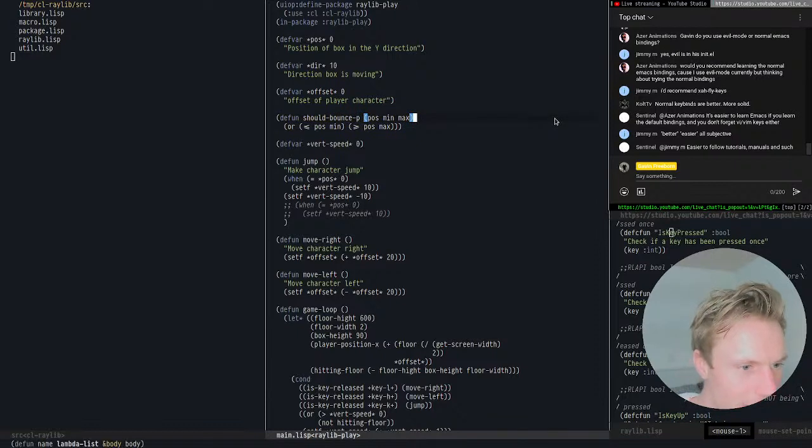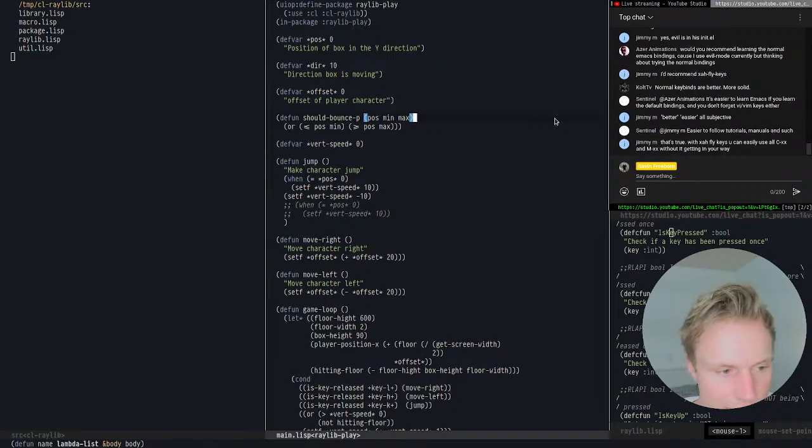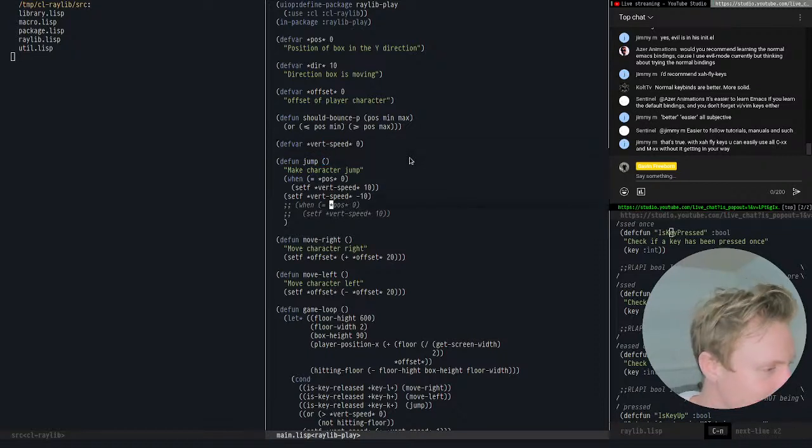Okay, sorry about that. Would you recommend learning normal Emacs key bindings? I don't know. It's really up to you if you want to try the normal bindings. I just use them because they just work everywhere all the same. Yeah, and all the documentation's the same. The big loss, I think I'll talk about this in a future video actually, because it's kind of hard to really summarize in one video.